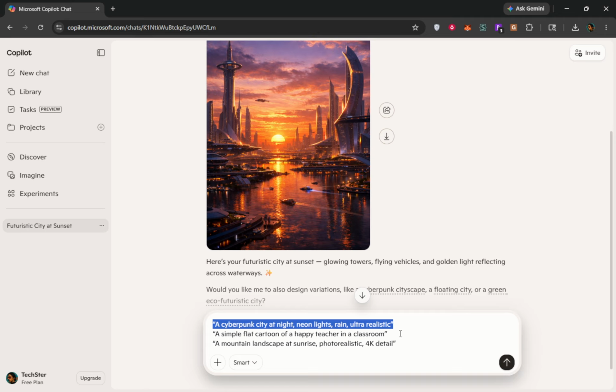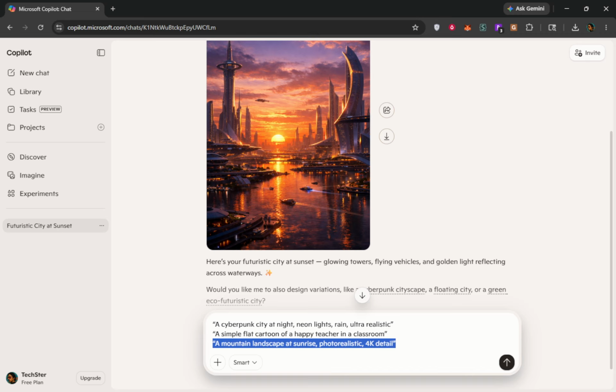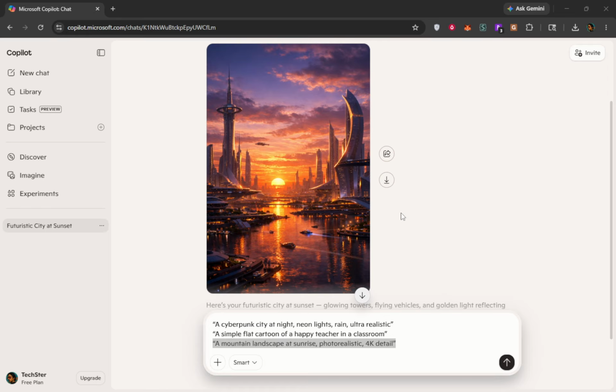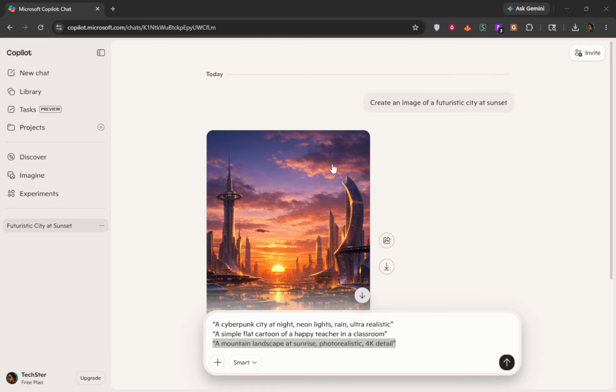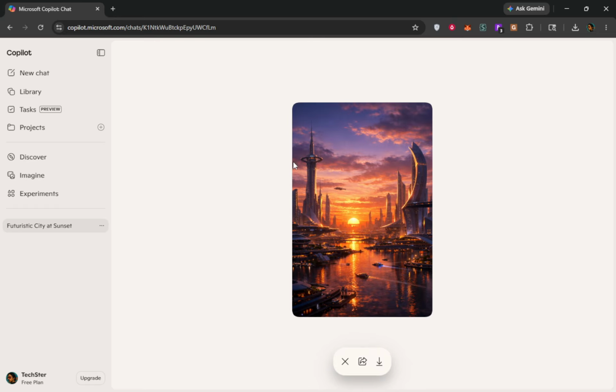A few tips will quickly improve your images. Be specific about color, mood, and lighting. Words like warm, soft, golden hour, or dramatic can make a big difference. Add a style to guide the look, such as watercolor, oil painting, minimalist, or cinematic. If you want a particular composition, mention a camera approach like close-up, wide shot, or cinematic.